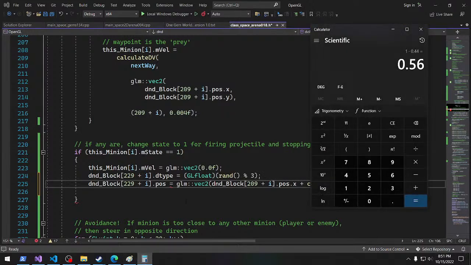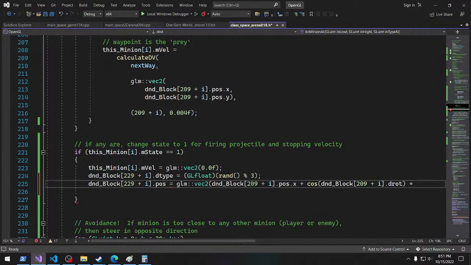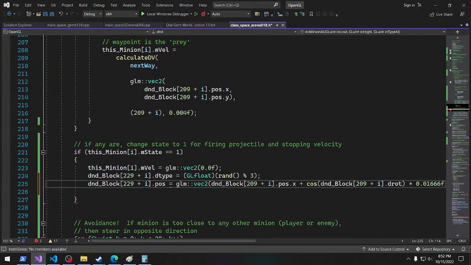So for the X direction, 32 divided by 1920, so we're just going to add 0.01666 times the cosine. That'll put it away there. So that's the X direction.